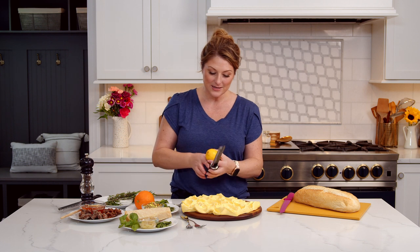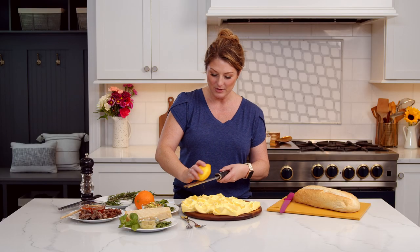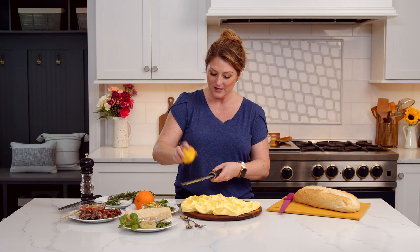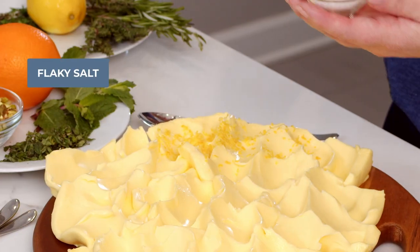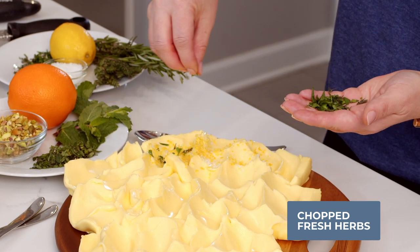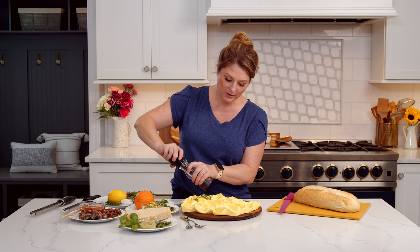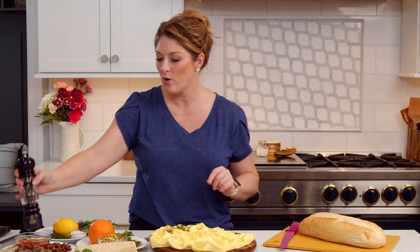This one is going to be lemon zest. Lemon zest has a really clean lemon flavor, not as sour and puckery as lemon juice — fresh citrus flavor. I like to get a lot in there. Citrus is also great for infusing butter, so if you make this ahead of time, which you can up to an hour or two before serving, this part of that butter is really going to carry those citrus flavors. We have a flaky sea salt — this is unsalted butter, so we need to season it; measure that with your heart. And fresh herbs — use whatever fresh herbs you want. Here I have flat leaf parsley, also known as Italian parsley, thyme, and rosemary. So this is like a true Italian blend. And freshly cracked pepper — it's going to have the best peppery flavor if we freshly grind it. If you want a milder flavor, go with a white peppercorn instead of a black peppercorn.